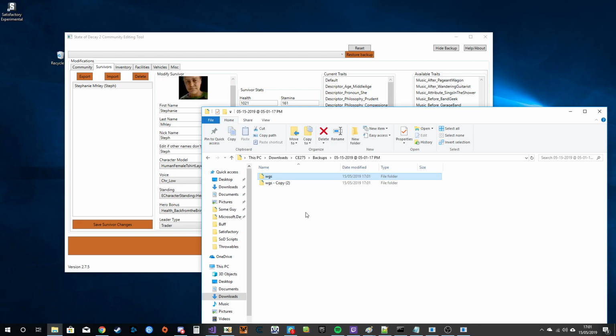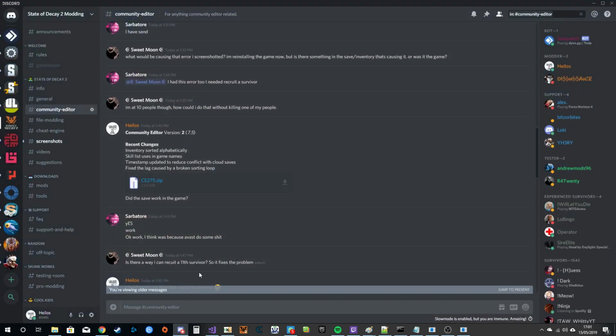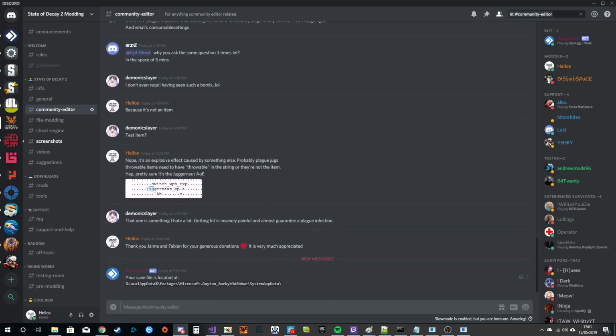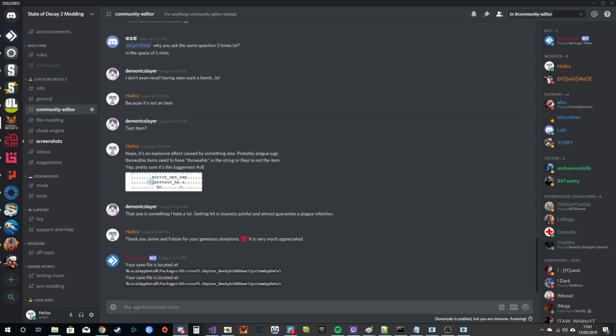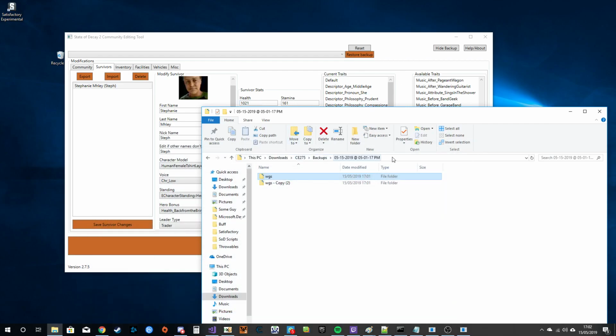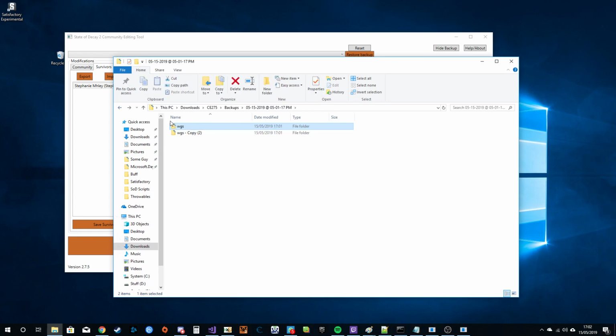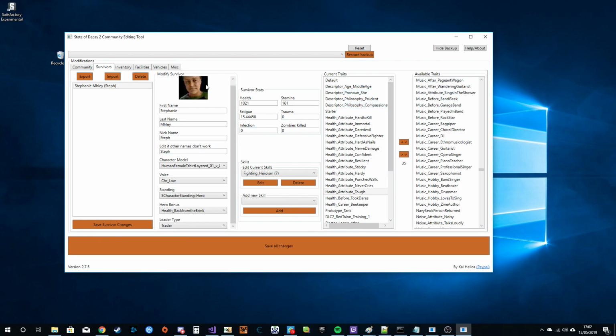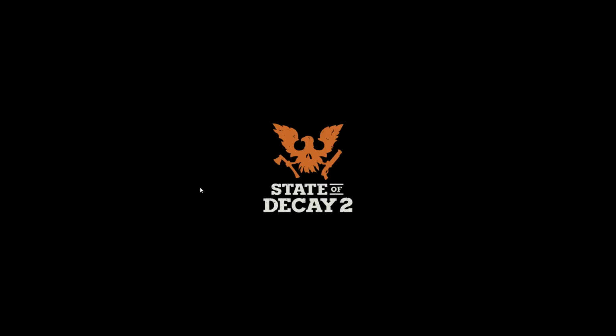But for now, temporarily, let's get the bot to tell me where it is. I don't know if this works for users, but if you type save, the bot tells you where your save folders are. Local app packages, so if you copy that and type it into here, that takes you to the save folder. So if you break anything, you can get it from the backup and put it into there to replace stuff. Once you're done with changing whatever you want, hit save all changes and boot the game.